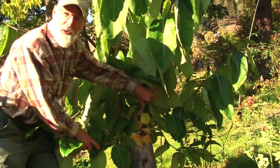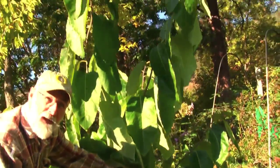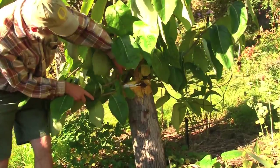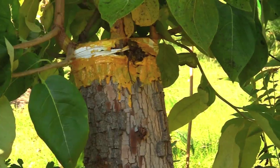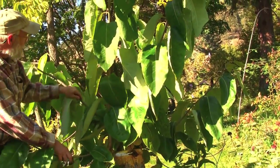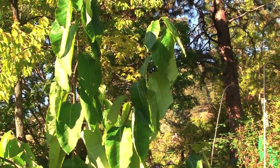Here's an American persimmon that was just grafted this spring. It was a male, and so we had too many males and not enough females. You can see a good-sized tree with side bark grafts here, and these shoots — this is all this year's growth. Look at the size of the leaves — there are juvenile leaves. So this is a really good take, and we've got several of these grafted over, so we're going to increase our persimmons over time.